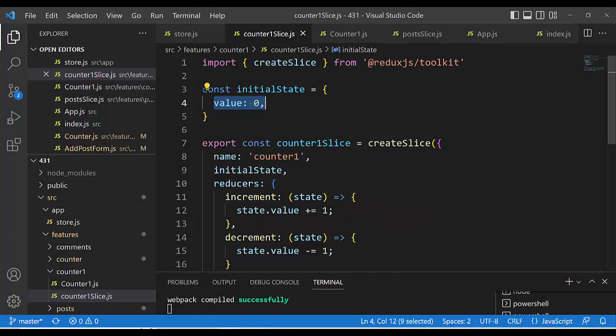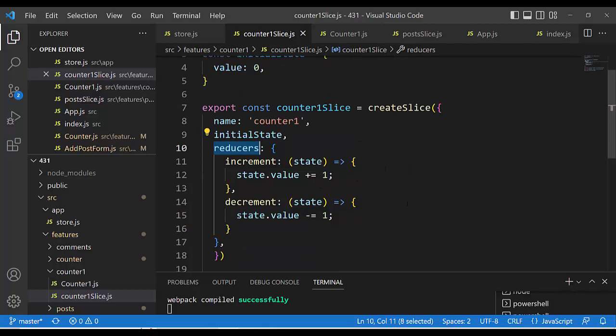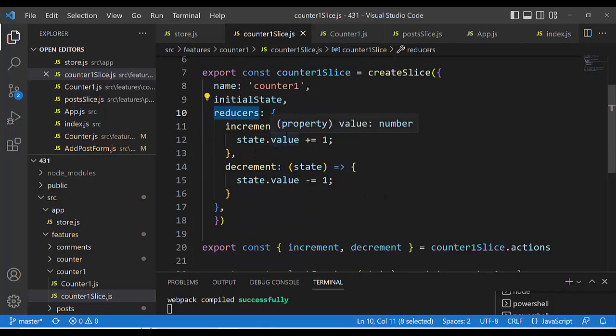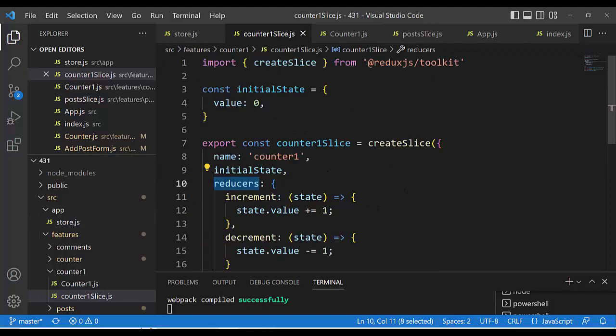Initial state, and here is reducers. It's the first time we see reducers in code, in script, and we must write it. In the store we see only the property of combineReducers, but now here we must create that reducer, concretely the counter1 reducer.